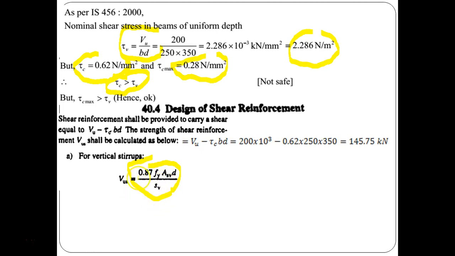So, we can calculate VUS as that is the strength of the shear reinforcement which equals VU minus tau C BD. So, VU is already given, tau C we have calculated and then tau C this is 0.62. We know we have this given parameter and this multiplied by B multiplied by D we will get in terms of kilonewtons.